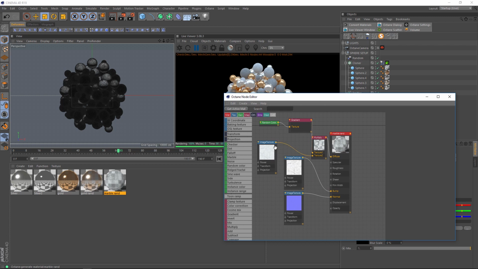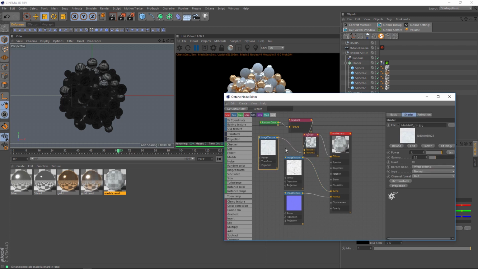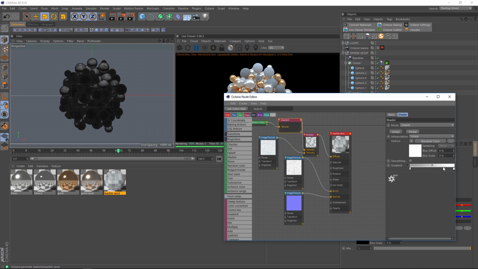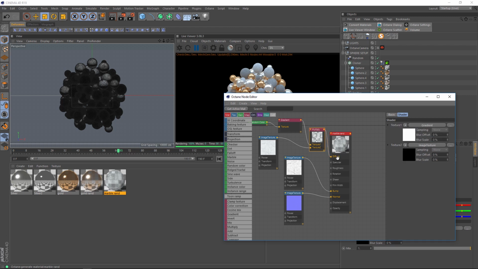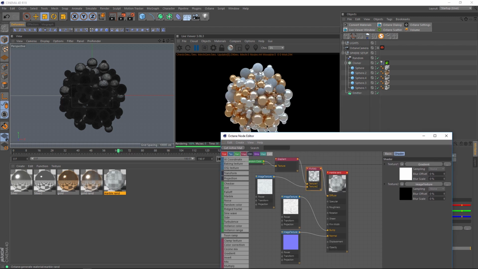So you can see we've got an image node here that's getting multiplied by random darker colors that are being generated by this gradient node. So we've only got gray to white values here. So again, it's a very subtle effect. And if we come and have a look at this, you can see that subtle variation in the diffuse channel. Some are lighter, some are darker.